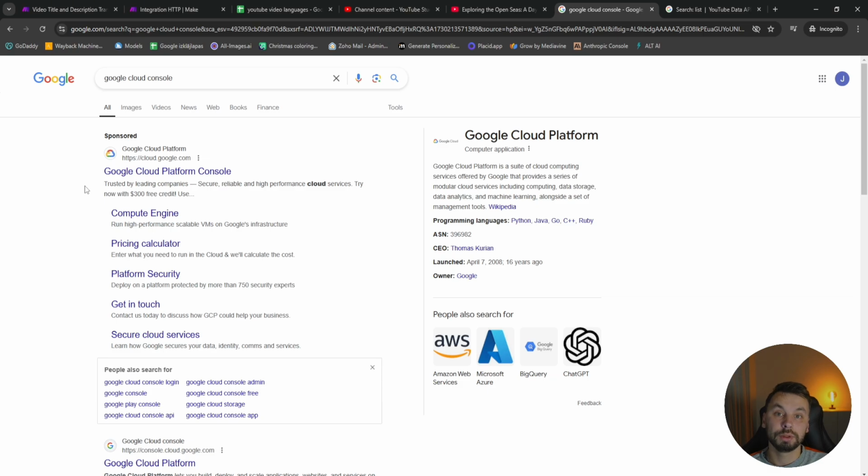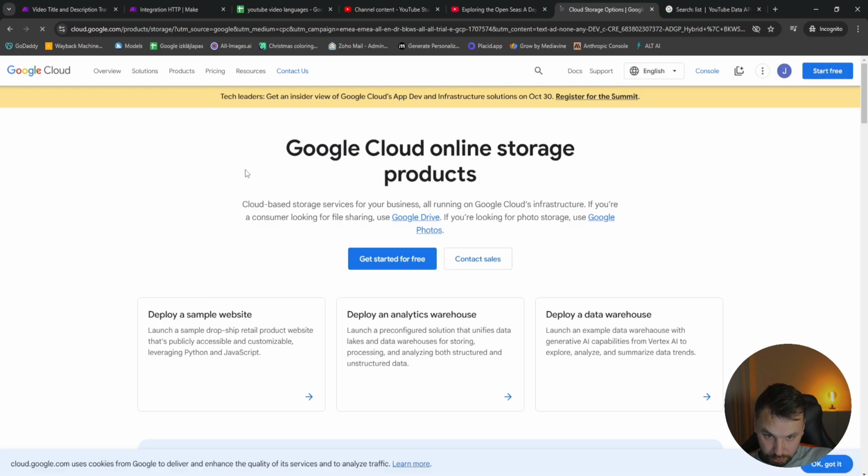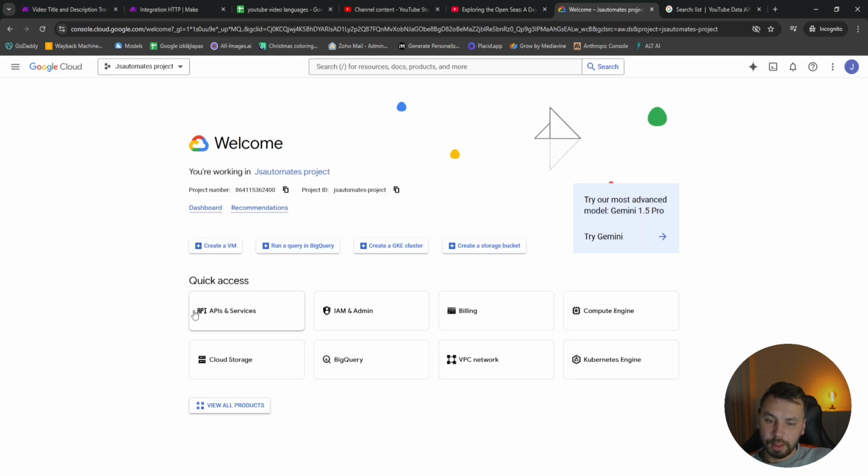To get OAuth credentials, I have a more detailed video up here. You can watch it to get full understanding about OAuth credentials and how to obtain them. But in this video, I'm going to quickly show how we can do that as well. So we're going to access Google Cloud Platform Console here. Then we're going to click on Console. And I have some projects here, but you will probably have this one empty.